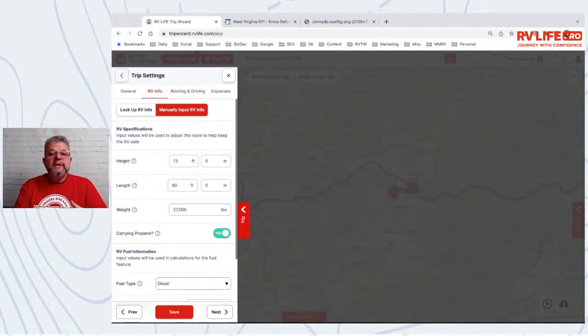Again, it depends on if that road has restrictions. But I think I've come around to that methodology and that mentality, and I think we'll see in the future, we might even start asking for vehicle length and do that for you. But I think it's something everybody should consider as to whether it's a big deal. Again, I always give the example of, hey, if you've got a little pickup truck and a pop-up camper or a 15-foot Bambi or something like that, it's probably not a concern for you. But the bigger you are, the more this matters, and it could be a factor.